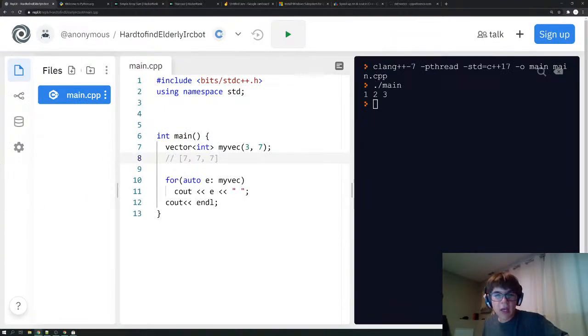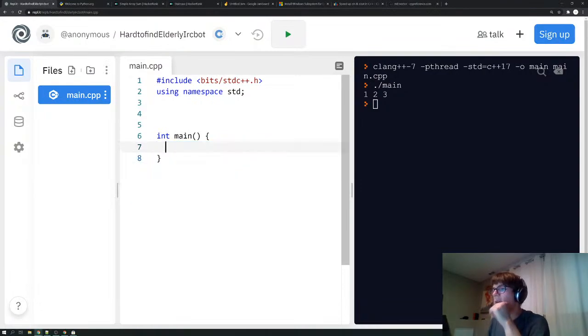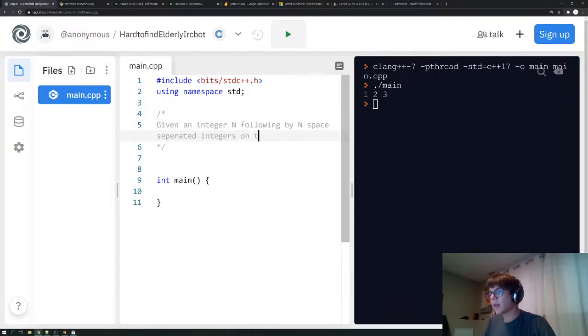Okay. So that was honestly most of my content for C++. The one final thing I want us to look at is how to read in an array in C++, because that's a really common operation. So the most common input code I do in C++ looks like this. Normally they'll give you a problem that says, well, let's see if I can still type this out from last time. Given an integer n followed by n space separated integers on the next line, and then do something.